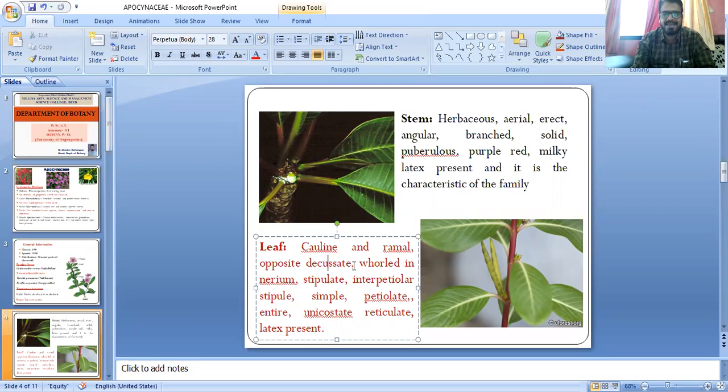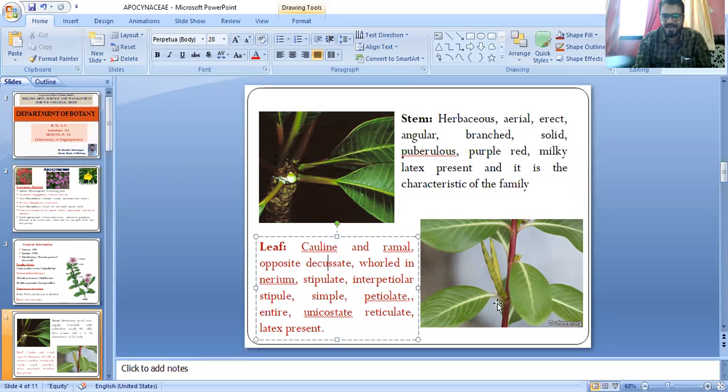Yes, what is opposite decussate? In this family, the leaves are opposite decussate. Means what? Opposite superposed बोले तो क्या है? In short, the definition of opposite phyllotaxy is formation of two leaves at each node. एक node पर दो leaf form होना, that is opposite phyllotaxy. But this opposite phyllotaxy is further subdivided into two subtypes, that is opposite decussate and opposite superposed. So opposite decussate is nothing but the formation of two leaves at each node. ये सही है, but the first pair is at right angle to the neighboring pair, है ना?